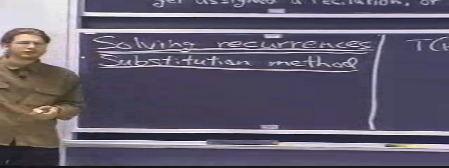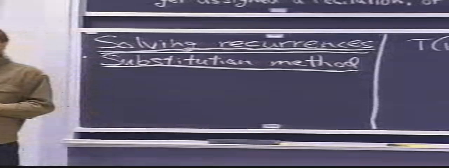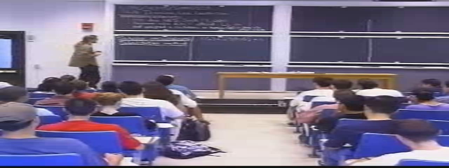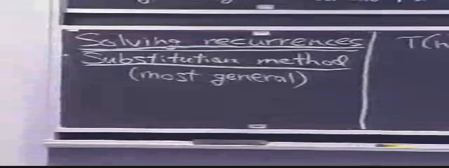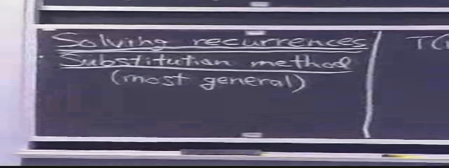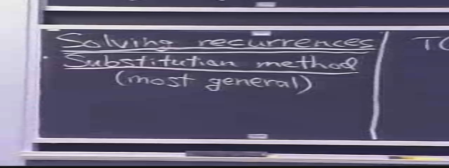How many people have seen the substitution method before? 25. Good. So maybe a quarter of the class or so. The substitution method is very general. It's the most general method because it applies to every recurrence, which is great. You can use the substitution method to solve anything. There's a slight catch, which is that you already have to know the answer.